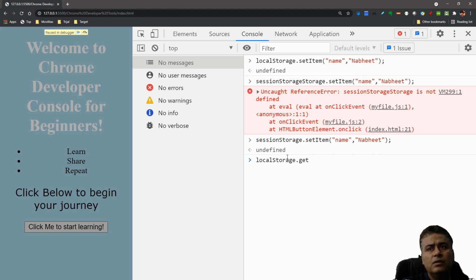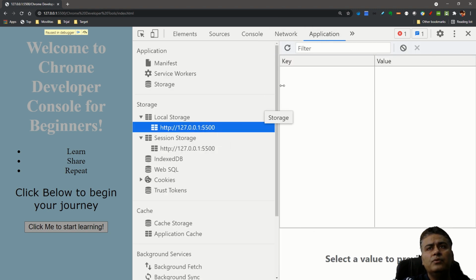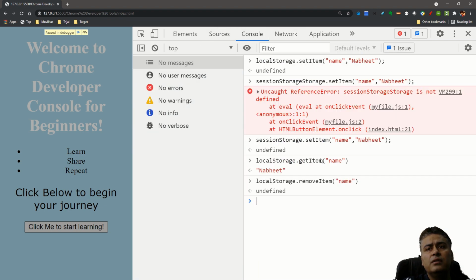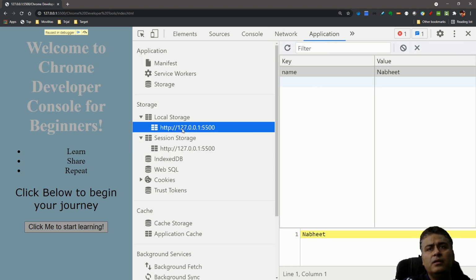And in case you want to read it, that's also very straightforward, right? All you need to do is getItem, and in the value you pass the key. So I want to see what is the name Naveed, right? And the same you will go for session storage, and you can delete also by using removeItem. So localStorage.removeItem Naveed, and if you see here, this is gone, but session is still there, right? So let me just store again the local one because I want to show you something. Okay, so now we have name Naveed here as well as here.